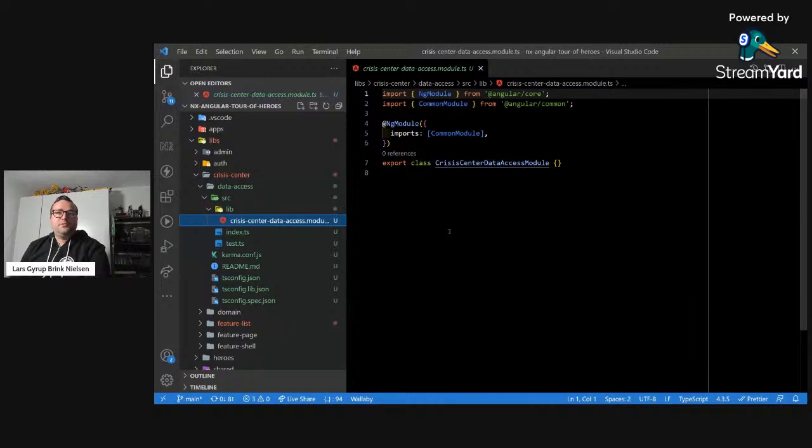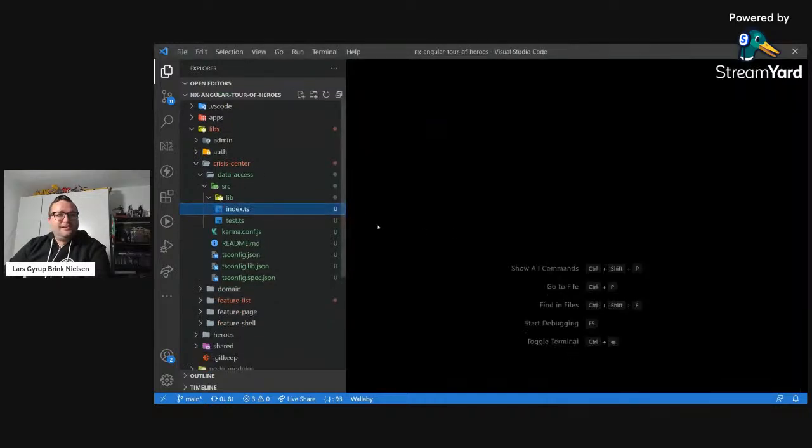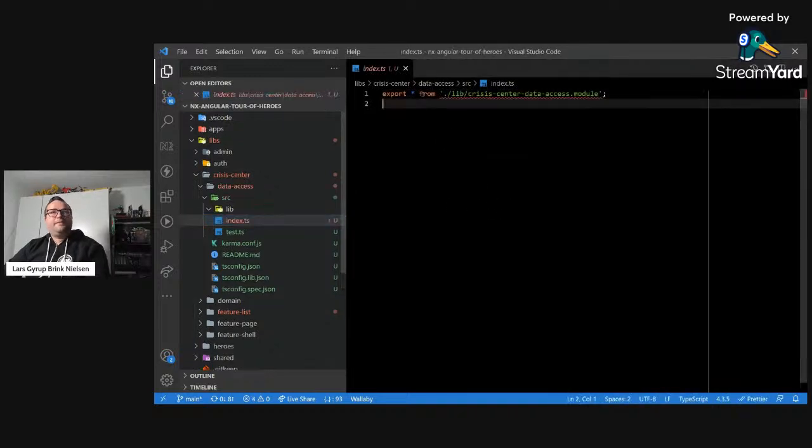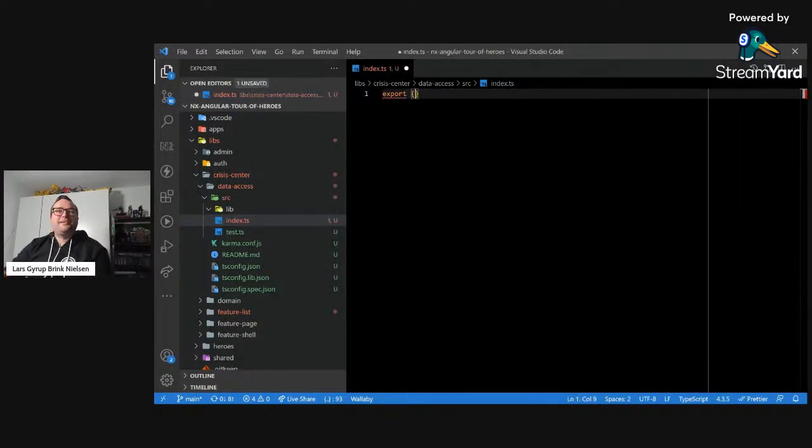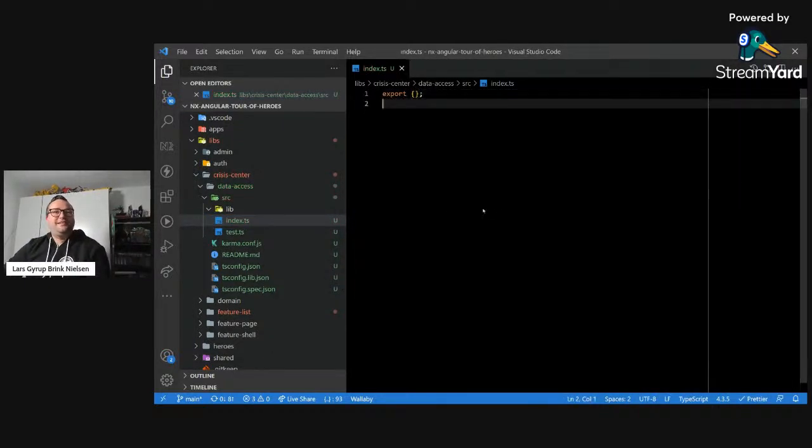So most likely we won't need any modules unless we are using NgRx store and NgRx effects, which we're certainly not going to use. I prefer NgRx component store instead these days.